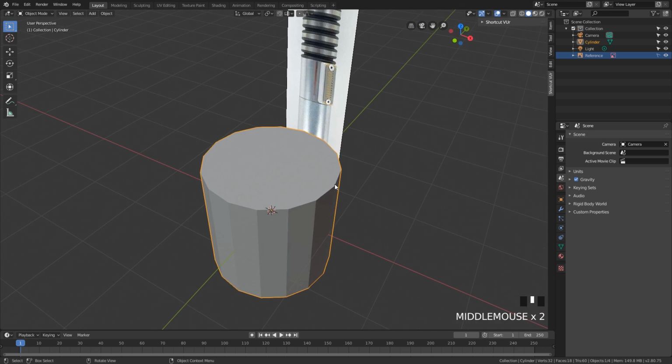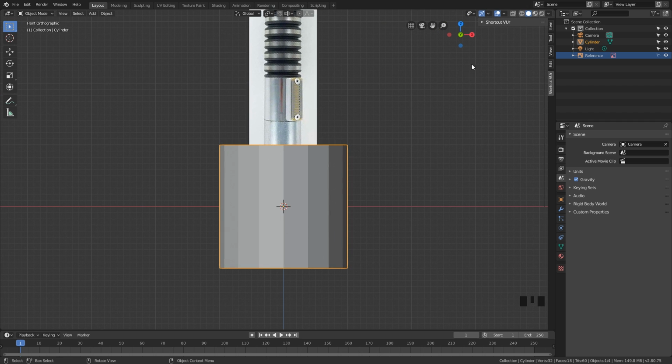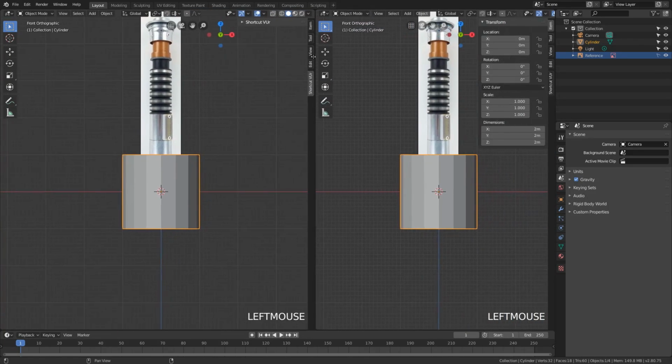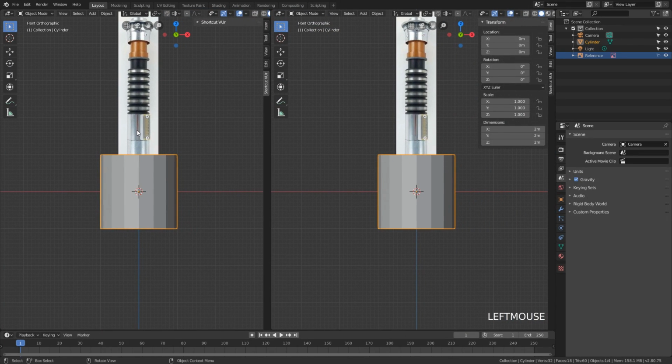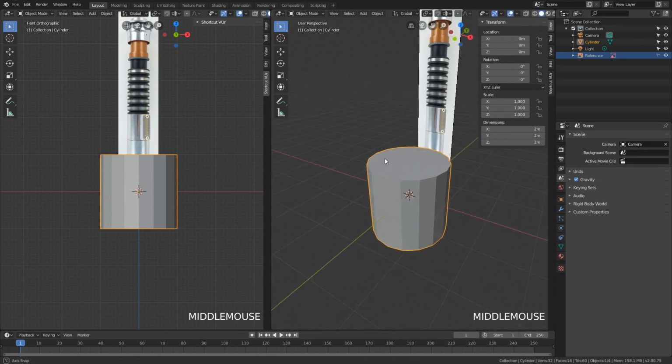Exactly. So we are now just going to set up a quick layout for modeling here. We can again go into the front view by hitting the tilde key, and then we have a front view. And like we showed you in the last video, we can now drag from the top corner here, and now we can make another view. So this can still be our front view, and this can be our 3D view.